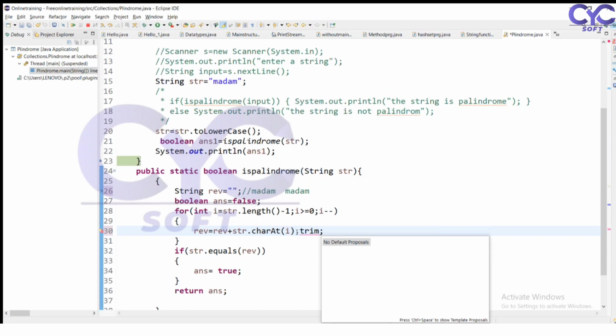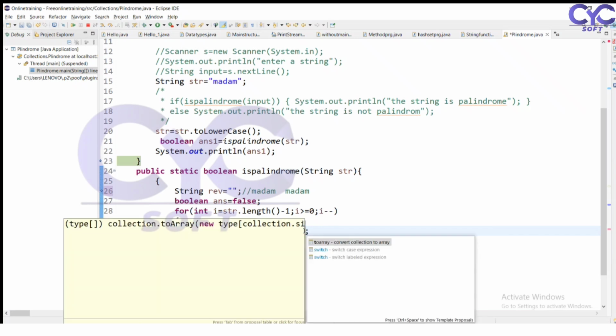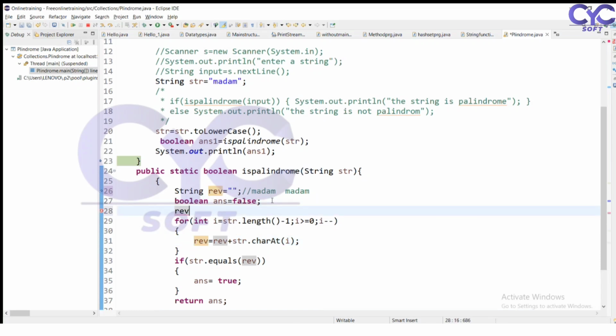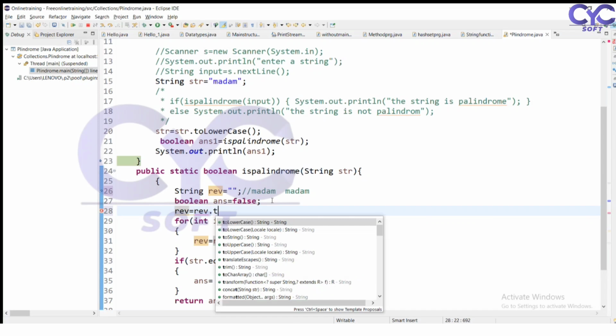If you use the trim, get dot trim. If you want to use it, reverse equals reverse dot trim method.